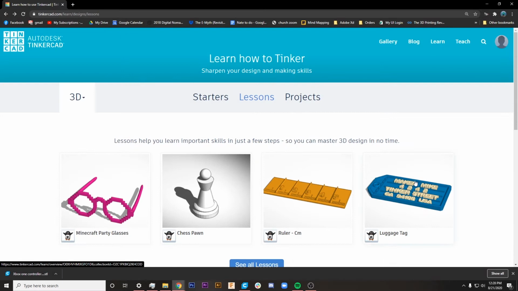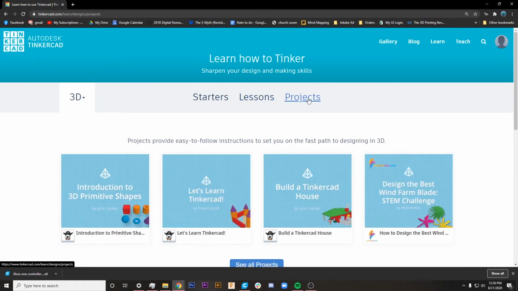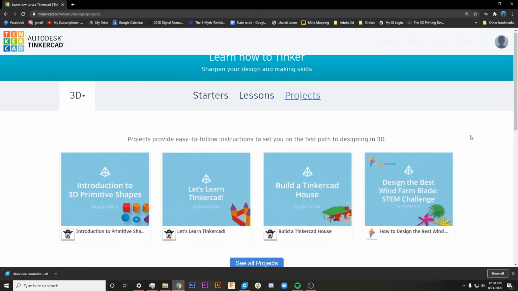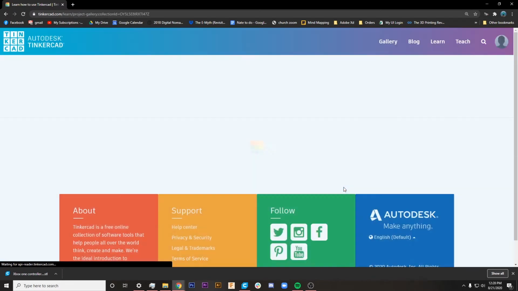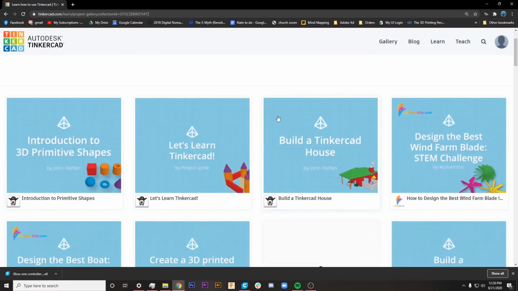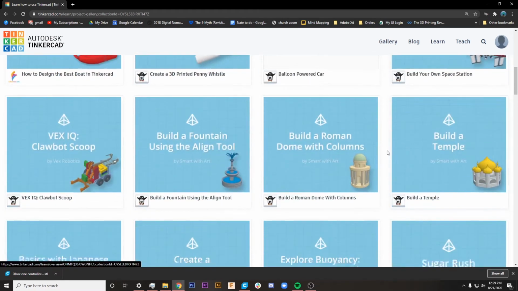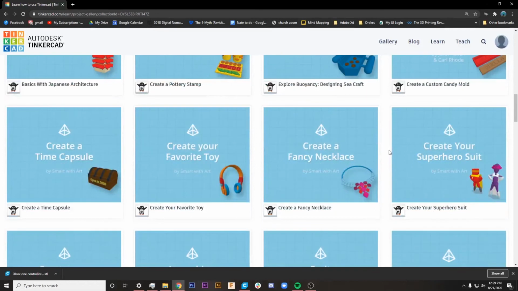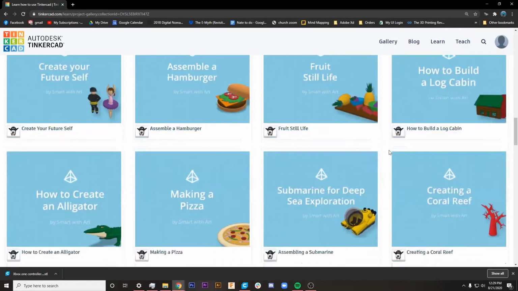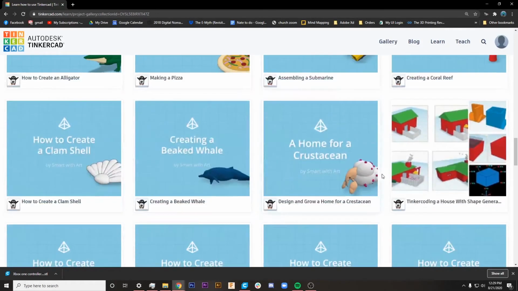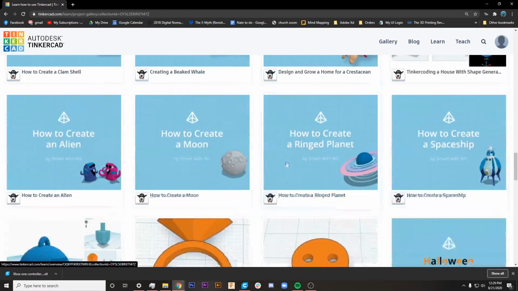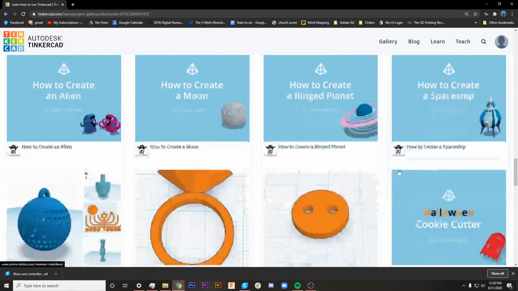Now the last one that I just want to show you guys that I thought was impressive was this projects tab over here. So again, if we do see all projects, I'm not sure if all these are put together by Autodesk because they have by names. So I don't know all of these, but I did click through a couple of these and was, again, just really impressed with the on-screen directions that it gives you for how to assemble some of these things. So you can see exactly what the project is.